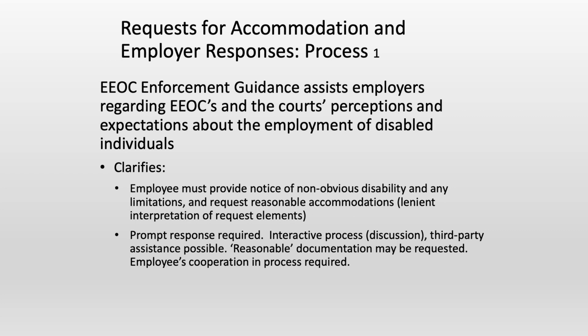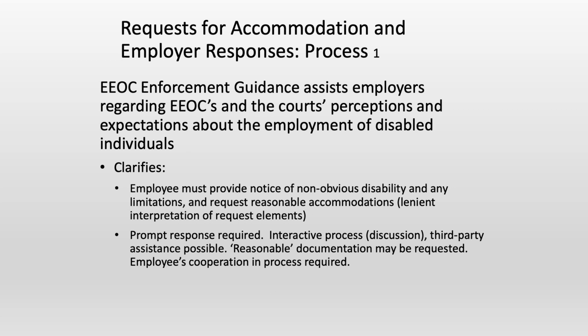There are some lenient interpretations of these requests. A prompt response is required. It's usually an interactive discussion. Third-party assistance could be offered if need be, like having a mediator help you with that discussion. But the bottom line is the employee asks for the accommodation. We determine whether or not it's something that we can reasonably do. And then that reasonable accommodation is documented and fulfilled, assuming that it's approved. It does require the employee to cooperate just as it requires the employer to cooperate, right? The expectation is that both parties are going to try to figure out the best option for all parties involved.